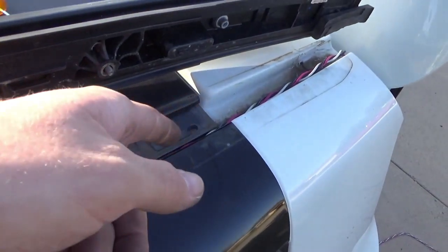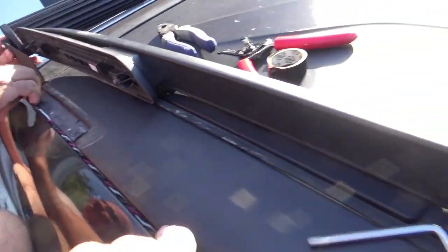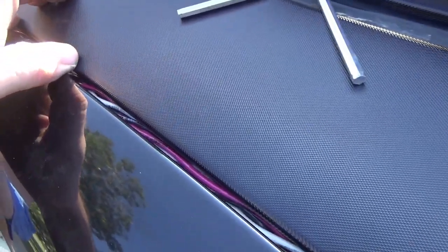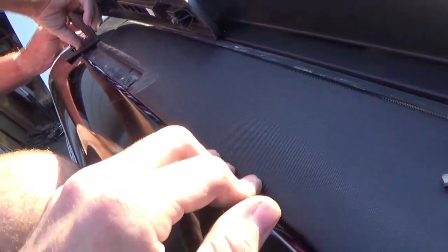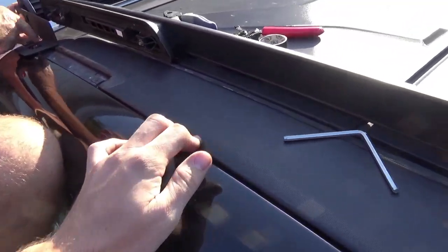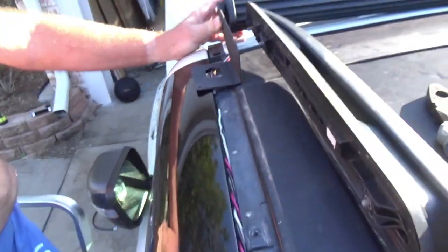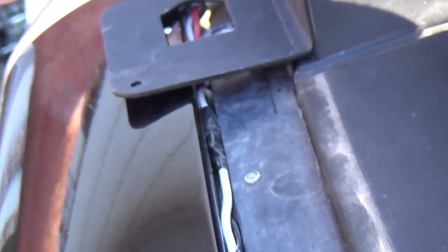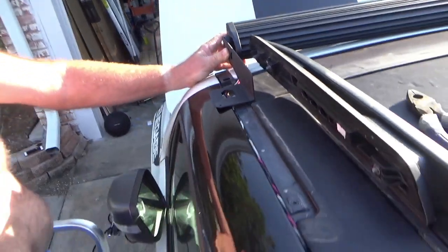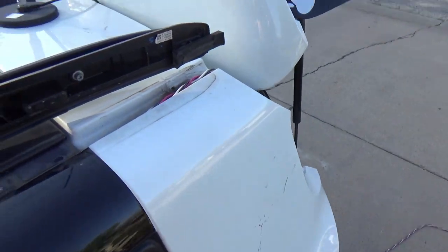We braided the cable — I'm a few steps ahead of y'all — and we fed it through because I got the Trailhawk roof with the MySky. The online instructions from Way of Life allow a much bigger gap than this. It's best to get a drill and a clamp, hold it and braid it, and hook it up there and put it down there. We used electric tape because we can't get clamps down in there for the wiring harness clips, so we taped it down and now we're going to put the rack back on.